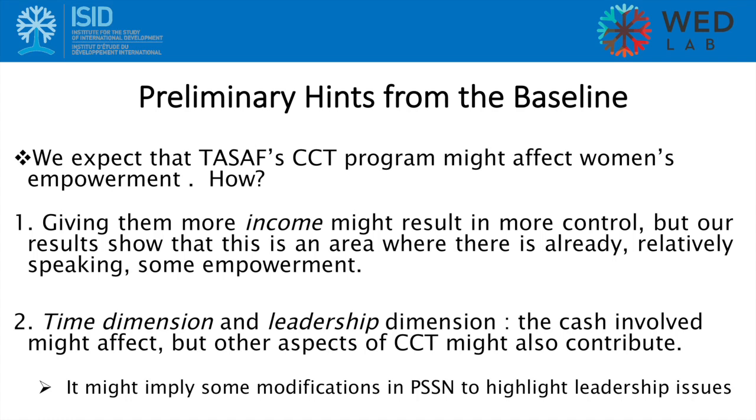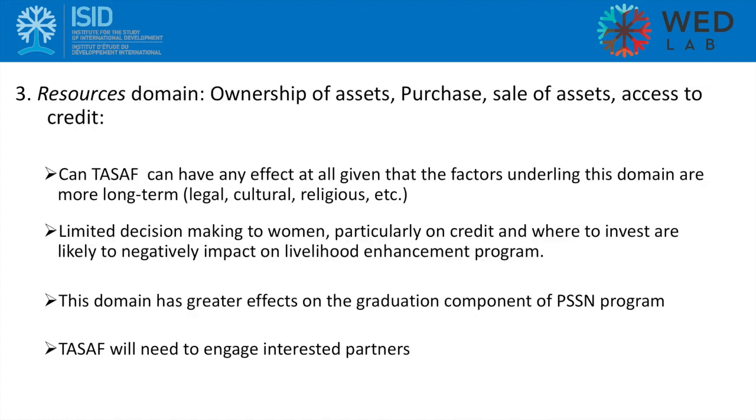So to the extent that a conditional cash transfer might do something in this, it might. But if the program, the treatment, is only cash, this might not work. And the same thing here for resource domains. The ownership of purchase, the ownership of assets, the sales of assets, the access to credit, if they are a function of access to land and so on, and the laws are for males and not females, then there's going to be some issues, obviously. So more needs to be done, all right?